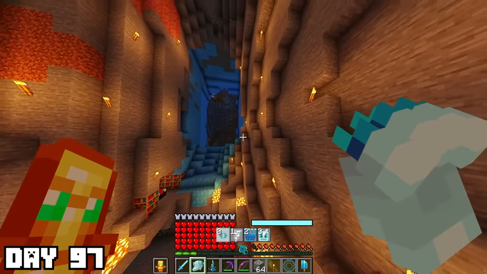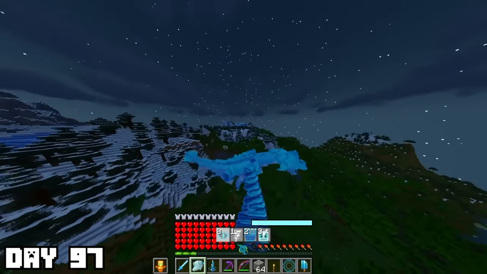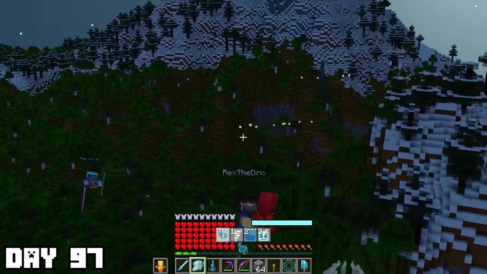What was the sound? I just heard a sound. Surprise, ice dragon. No, they're coming in, they're coming in. Go, go, outside, outside. Oh, there's cages everywhere. I knew it. They're trying to get me outside so they can drag me around. They got an elytra. They're trying to hook me.